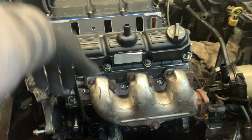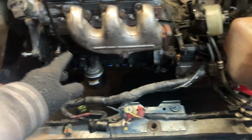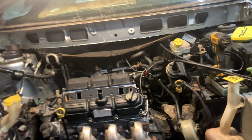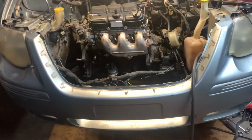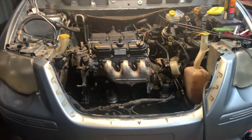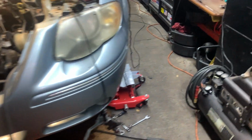And last thing, we'll end up putting the AC condenser and the radiator in. There's the AC condenser. There's the radiator. We'll put all that back in. Then we'll throw the intake manifold on, all that good stuff. The brand new AC compressor. Put the windshield wiper cowl back on. Put the radiator back on. We're putting brand new tires on it, so we'll get the tires put back on it. Obviously, we're going to buff these headlights out. So yeah, little by little.